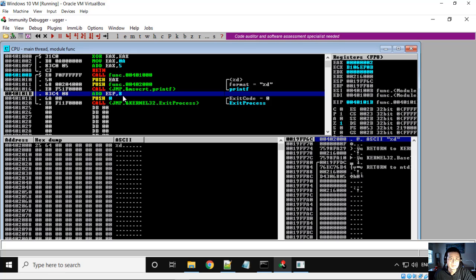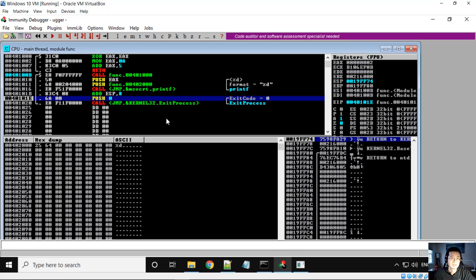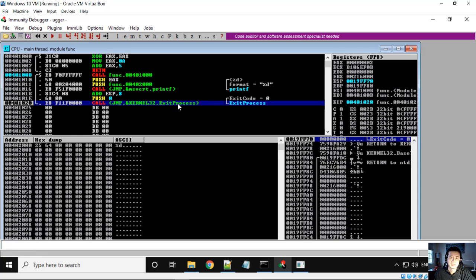And then here, you can see we did the 2 pushes, and we used 8 bytes of the stack, and we are done with printf, so we need to return the 8 bytes to the system, right? So we need to clear up the stack. That's what we are doing here. So we add 8 bytes to ESP, and so ESP will come back to this one, so 74. Okay, good. So when it comes back, then we push 0 because we are going to call exit process. When we call exit process, this one will clean up everything for this program. So we are done.